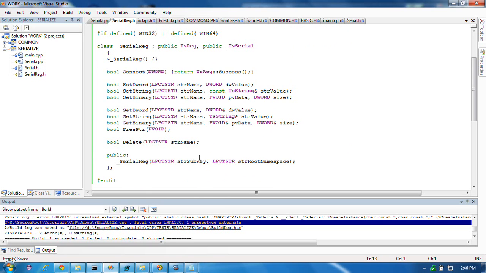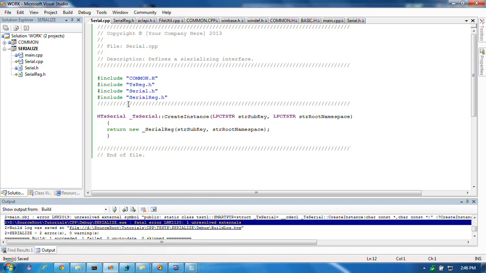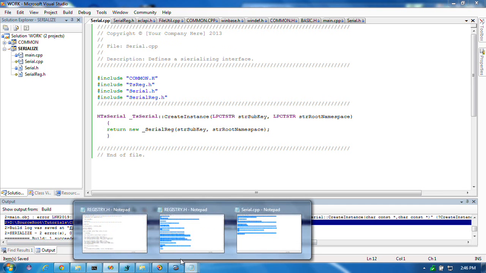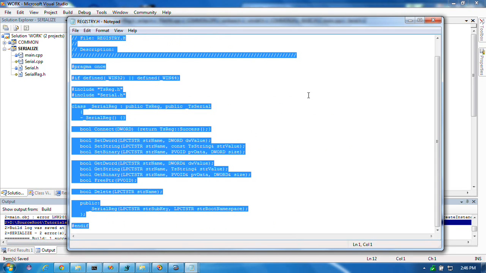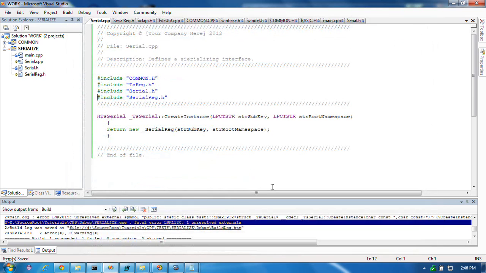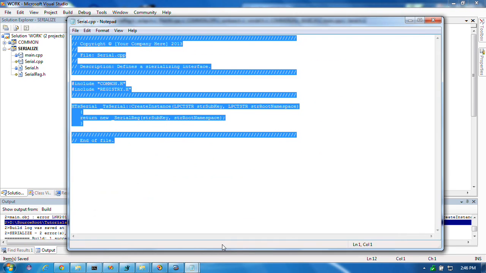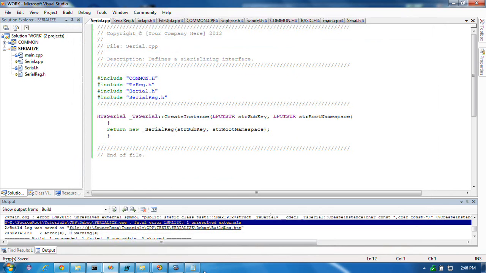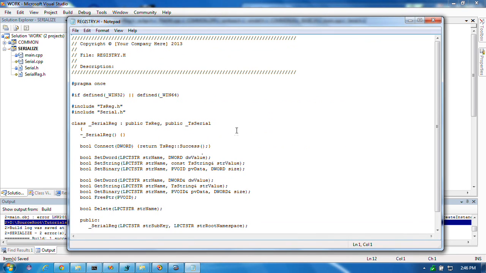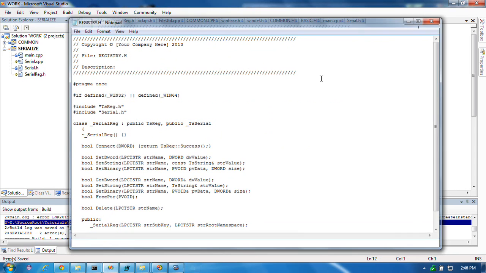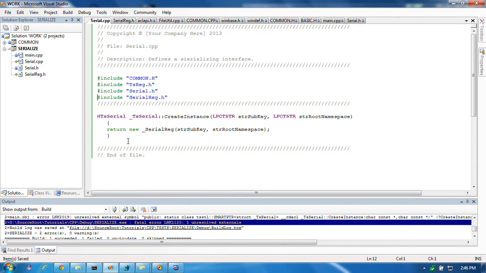Okay, so now all these functions are implemented somewhere. What's this one? Well, let's just implement them.